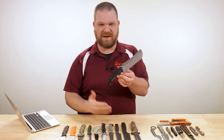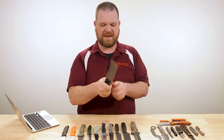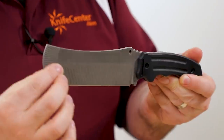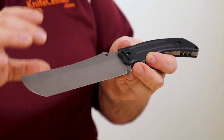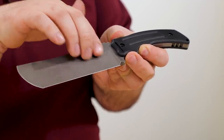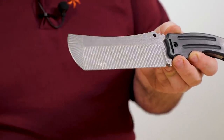Obviously, I'm not striking anything, I'm striking oxygen, but just the feel in the hand, I think it bodes well, let's say, anyway. Now, the grinds on this are probably the most interesting thing. It's not a smooth flat grind. You've essentially got a scalloped flat grind, both on the primary and the leading bevel.